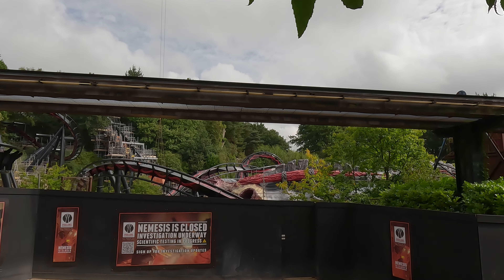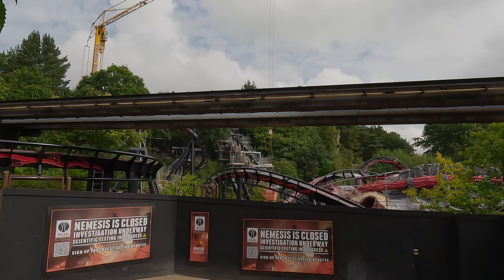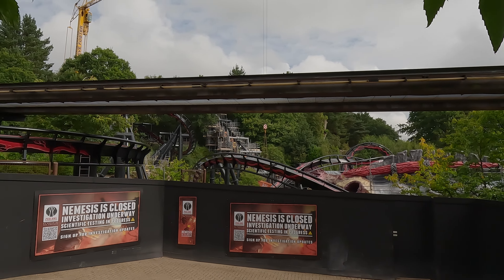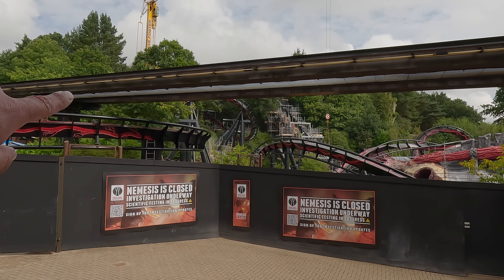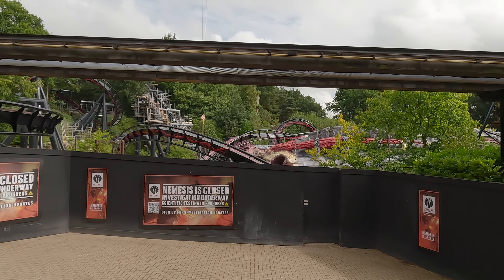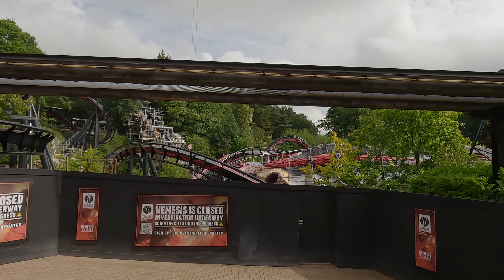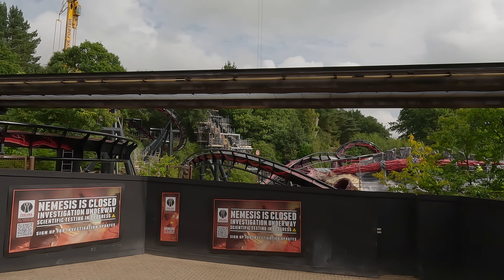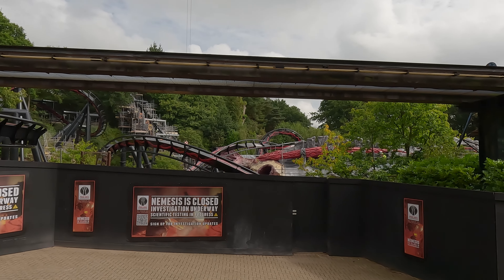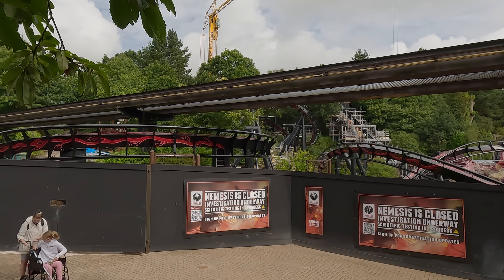So they're going to start doing all the detailing on it soon. Where have the veins gone? So there's this black bit of track here where the veins sort of disappear, and then on the overbank it goes flat. People are talking like maybe there's going to be near miss elements - that's what people have been suggesting. Because it does look a bit strange, and I can't imagine the amount of detail that's gone into the track that they've just done that by accident. So we'll see - so exciting.